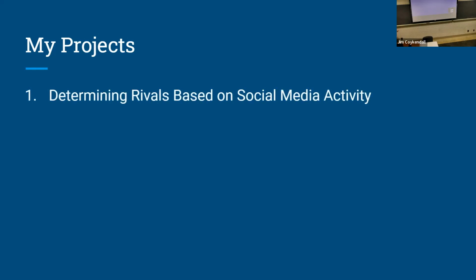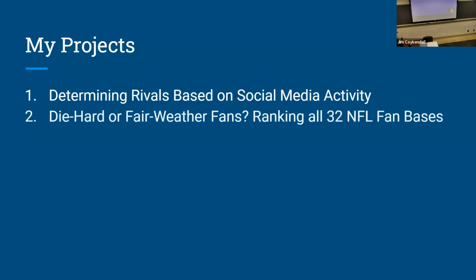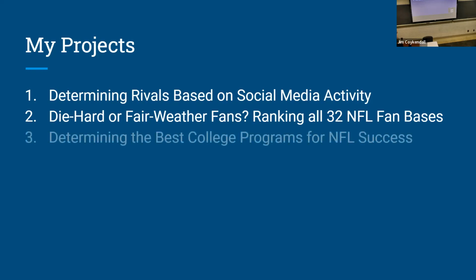So the 3 projects I worked on. First, I determined rivals based off social media activity. My second project was ranking all 32 NFL fan bases from best to worst, to see which teams really have the best fans, which teams have the worst fans. And finally, I determined the best college programs for NFL success. So we'll get into the first one, where we determined rivals based off social media activity.